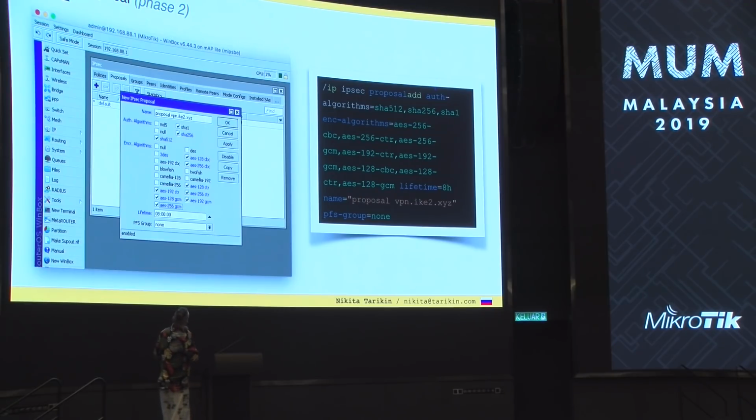Another thing, I would recommend to disable MD5 because it's an outdated hashing algorithm, and disable 3DES and enable all AES encryption algorithms here. I tested different combinations. This is the best practice I found after long tests with different devices.